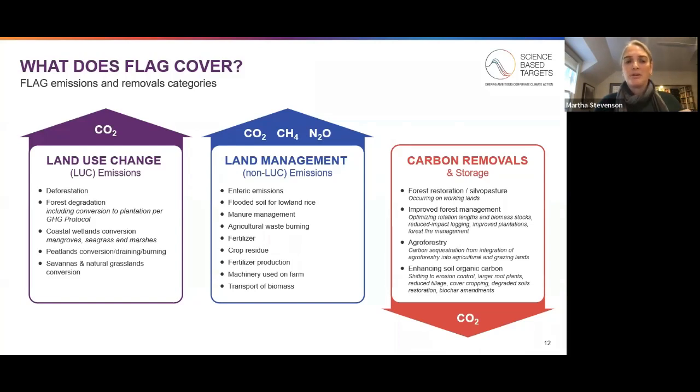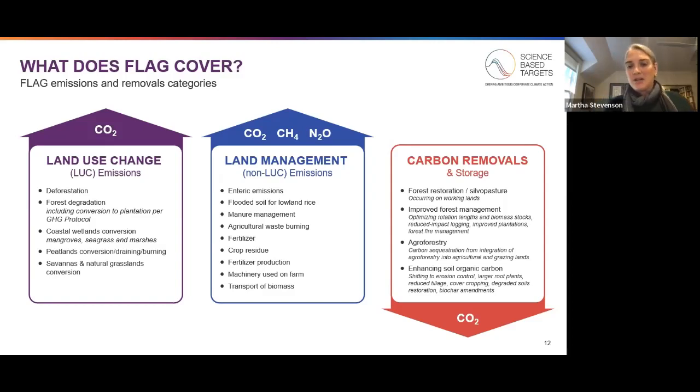And it is critical that we address these emissions. And that was, again, one of the main drivers of us wanting to undertake this guidance development. The second set of emissions are around land management. So those activities that occur on farm and in forest as we are producing these various soft commodities. Those include things like enteric emissions and manure management, fertilizer production, and machinery use on farm and in forest, as well as flux accounting of what's happening within forest year on year. Another critical part of emissions.